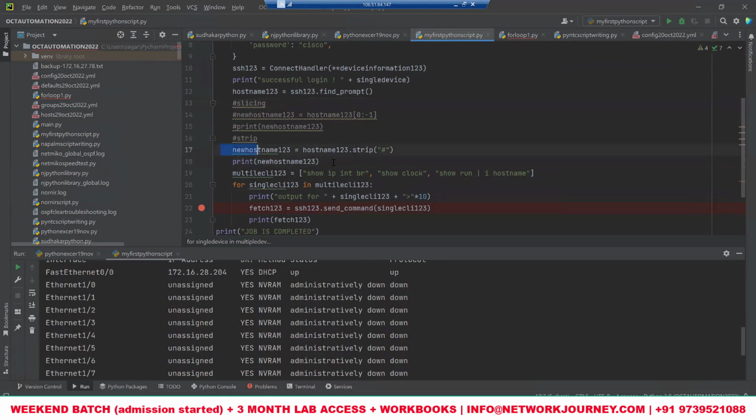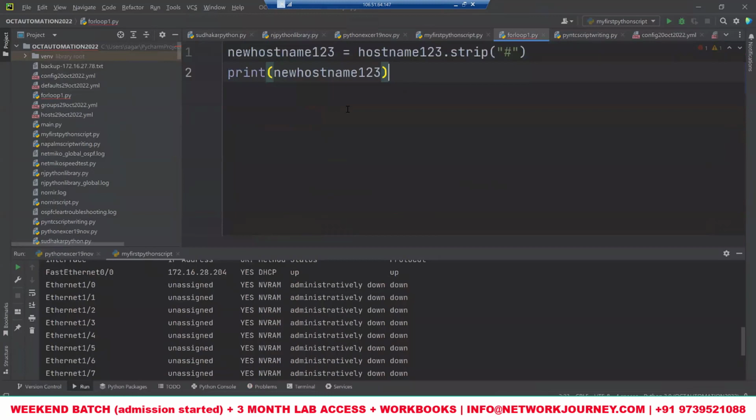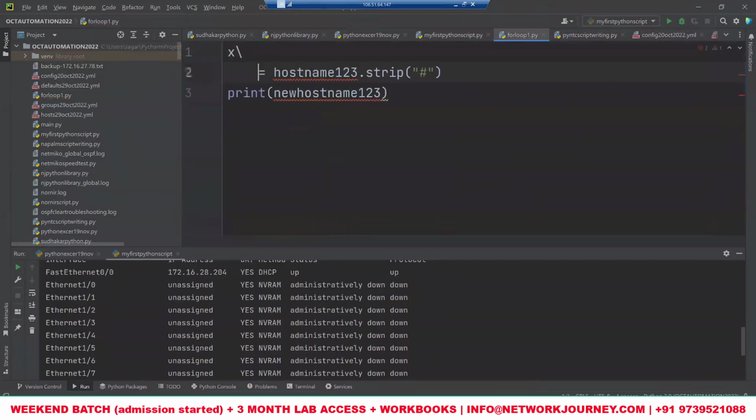No, there are certain cases where you need slicing. The limitation of strip is that it only works on the extreme right and extreme left.